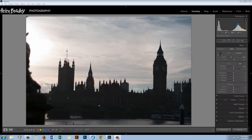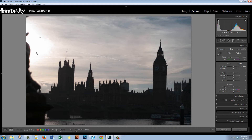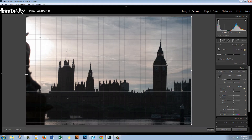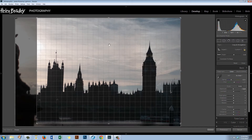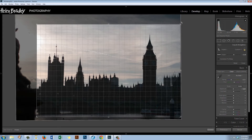Let's have a look at what we have here. I'm really concerned about this blown out area of sky — even though I was shooting in raw, I haven't been able to capture the sun in any way that we can retrieve. So it's going to need to go, and I'm going to crop the image. While I'm here I'm also going to balance out the image and straighten it to the clock tower, then click Done.